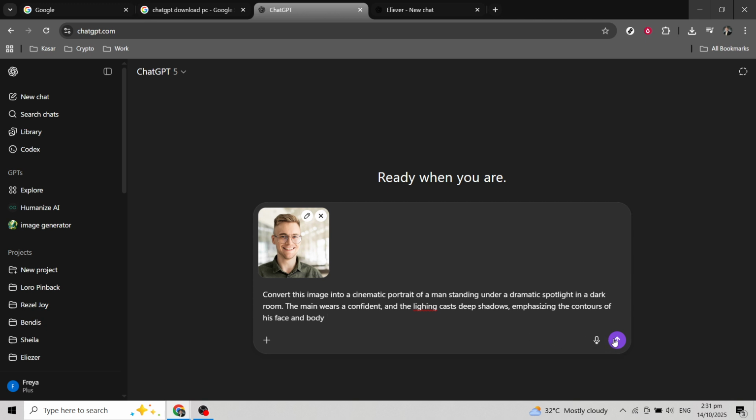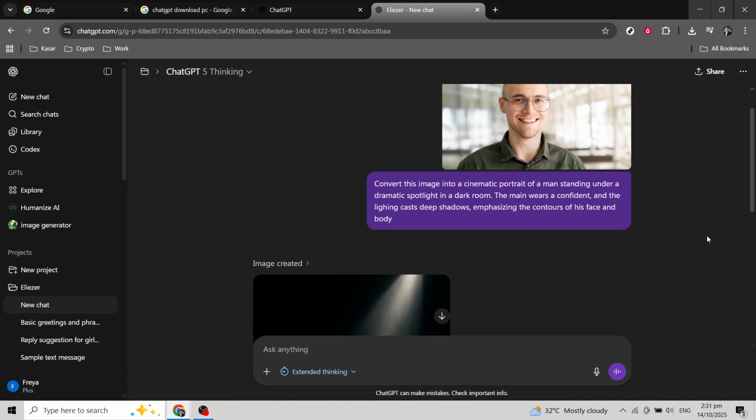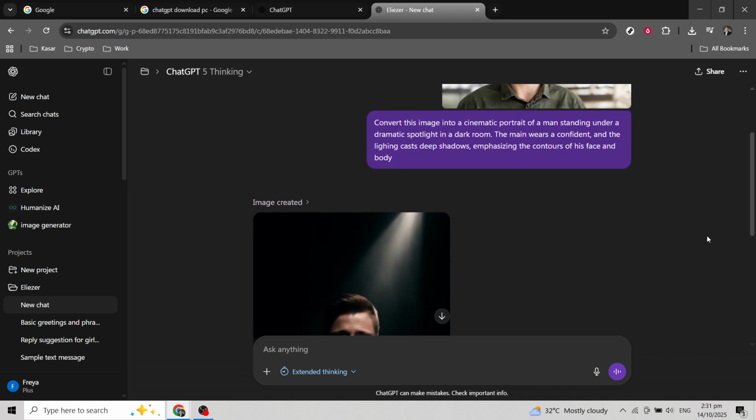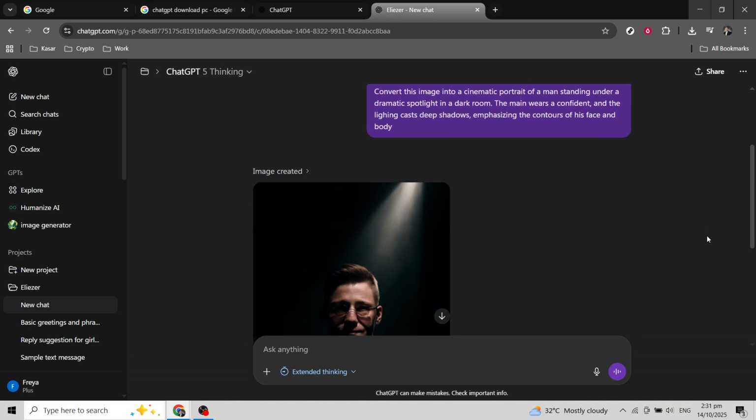This will kick off the magic process where ChatGPT analyzes your input and photo, working its AI-enhanced algorithms to create something truly unique. Remember, the more descriptive and imaginative your prompt, the more distinct and interesting your result will be. Once submitted, give ChatGPT a moment to work its creative magic.